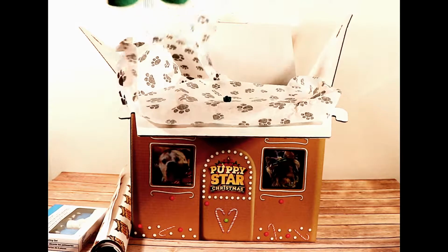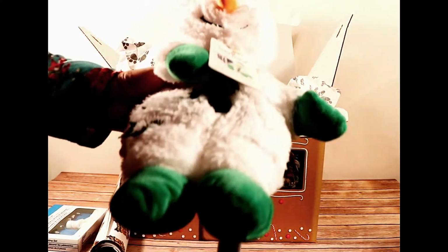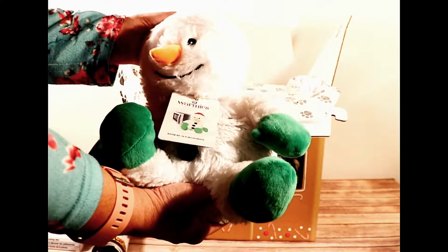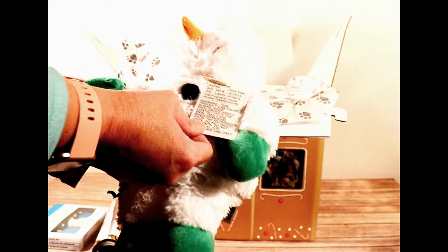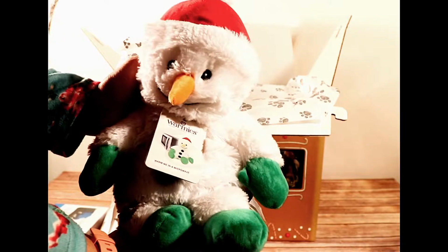And then we have, oh my goodness, this guy is so cute. Oh my gosh, guys, this guy is so cute. He's a Wormies. He's full of beans. He is just the cutest little thing you've ever seen. Oh my gosh, Wormie in the microwave. I would hate to put you in the microwave, but you're supposed to warm him in the microwave. And I guess he's a little warming pack, this little guy. Isn't he? He is darling. Look how darling he is. He makes a great holiday decoration, and he feels so great with those beans. Oh my goodness.